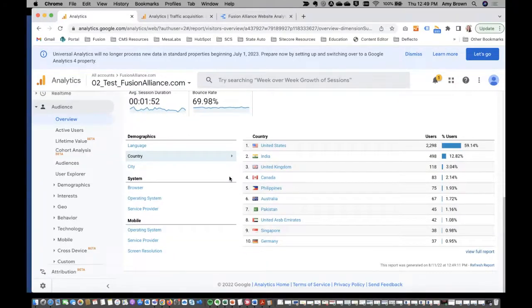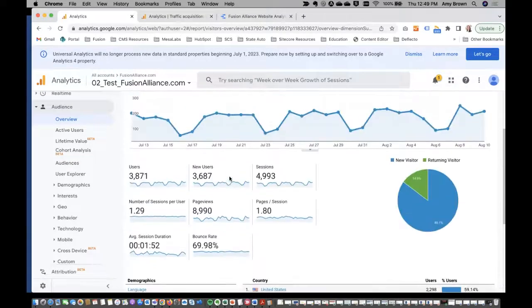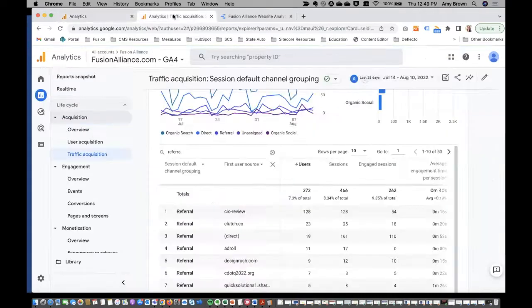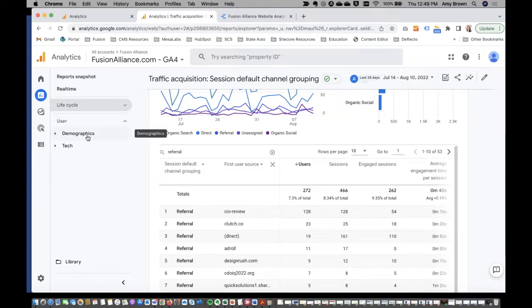So lots of great things here that detail more information about your users. This data is very accessible in GA4, which is a great plus.